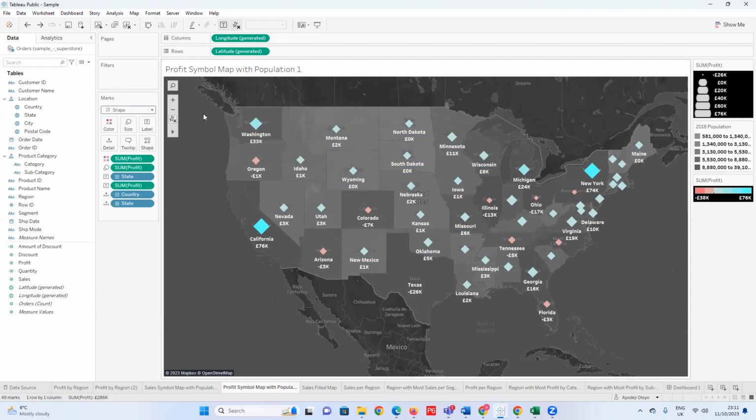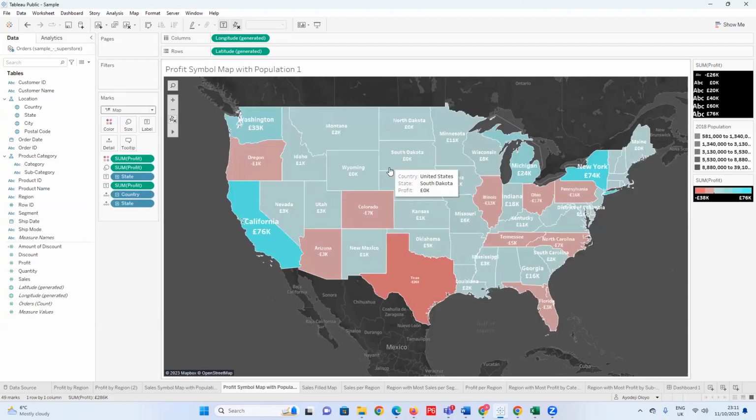I've been trying to change it. I've not been able to change it. I tried a couple of times. I was not able to change it. So what's happening is this, right? We have the map. If I select map here, that is to say I am building a map on top of the map, right?